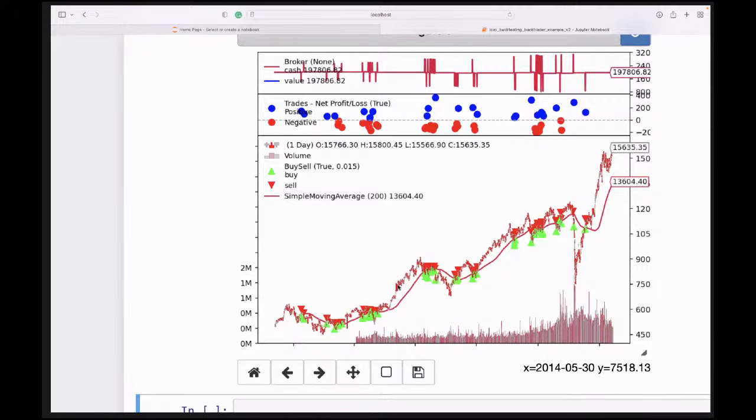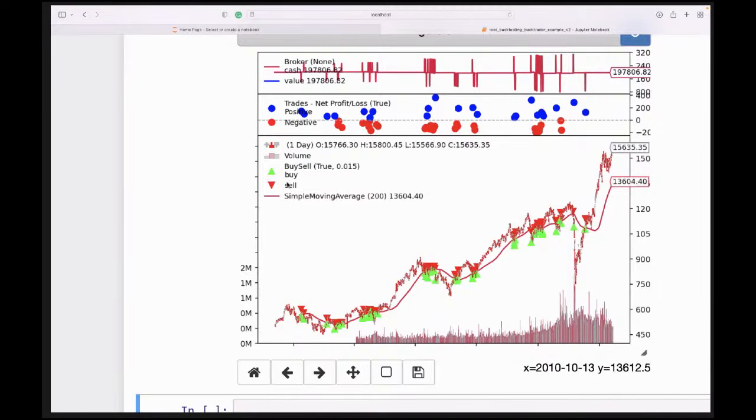But as we move the cursor, you can see below it is showing the X and Y axis. And the other line, the red line, is nothing but the simple moving average line, which you can see they have labeled here. This simple moving average is the red line. And the gray and the red are the candlesticks.